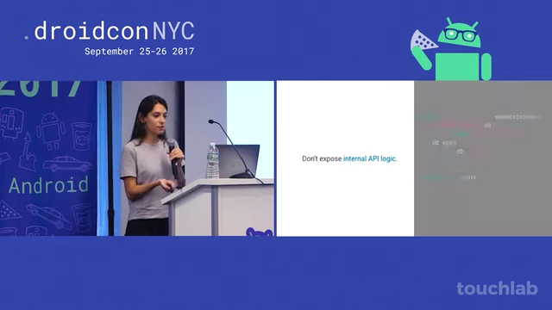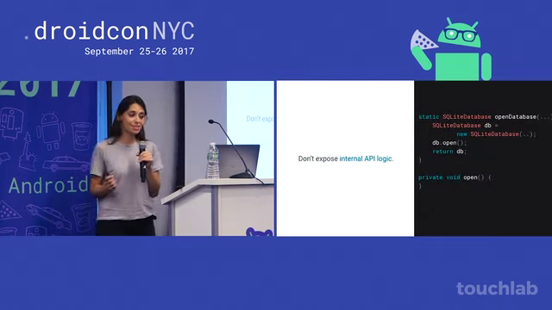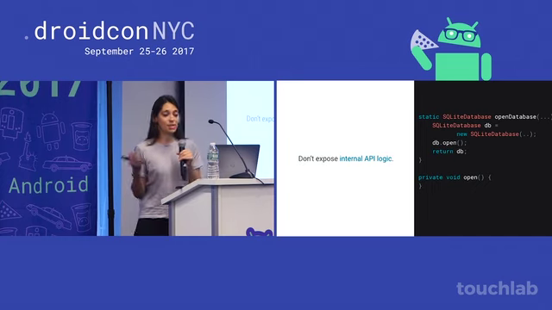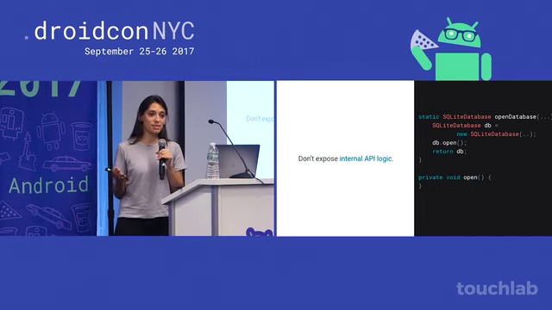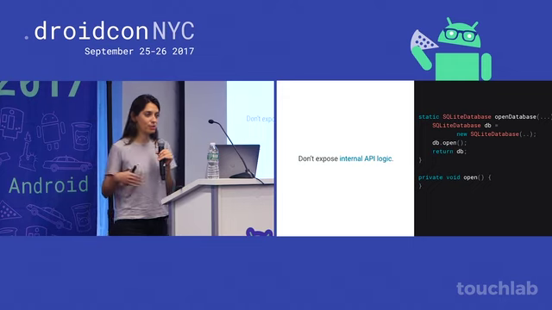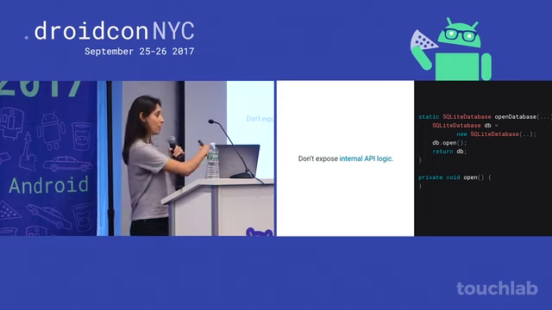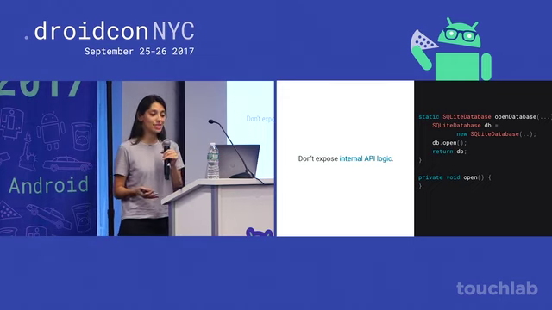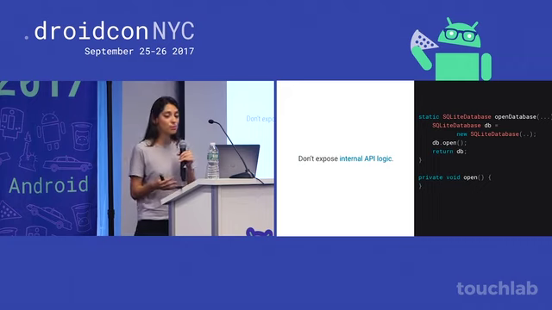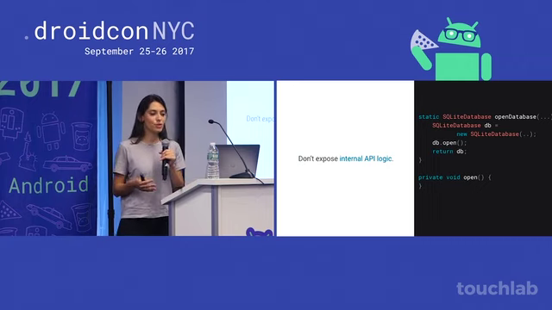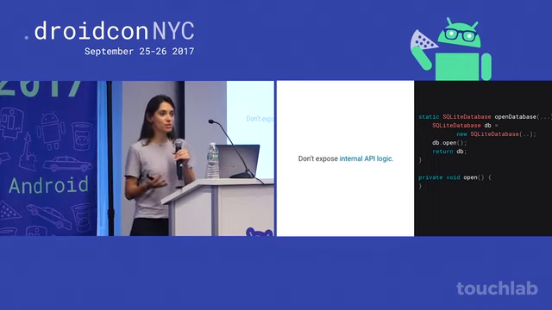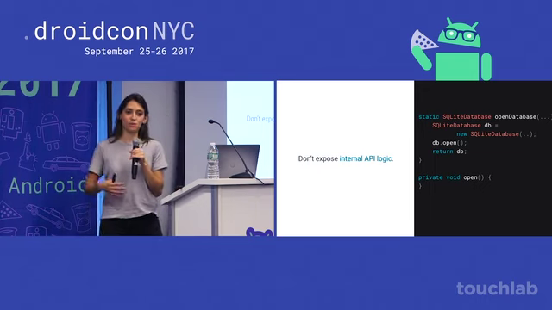So, for example, this is one thing that the SQLite database does well. It creates a static method to open the database, and internally it has its own open method that does all sorts of things. But if that other open method would be public, well, the developer will be even more confused, and it could lead to a lot of bad usability or bad situations with your database.